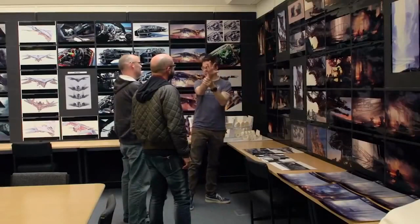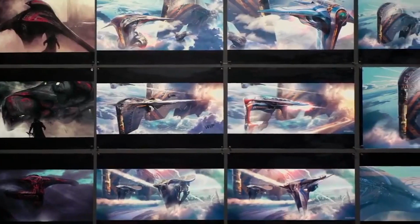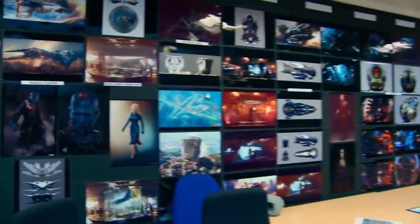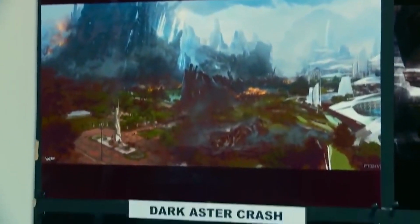I do think of dealing with Guardians of the Galaxy as being on untrammeled snow. And the first thing that excited me about Guardians, before any story elements or anything else, was actually creating the visual look. And the very first thing I did was I sat down and wrote a 19-page document called The Look of Guardians of the Galaxy. And it really was about creating a space opera that brought color back to these types of movies.